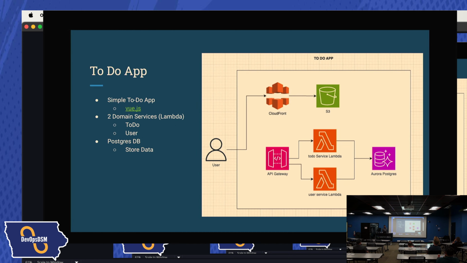So what I'm going to do today is most of this talk is really about going through a demo of building an actual application, just a really simple web app. So I drew up a simple architecture out in AWS. It's just going to be a simple to-do app using Vue.js. We'll have a couple of services. They would be Lambdas. So your API Gateway, you would have a couple of Lambdas, either at service level, or you'd have many Lambdas if you're going by route.